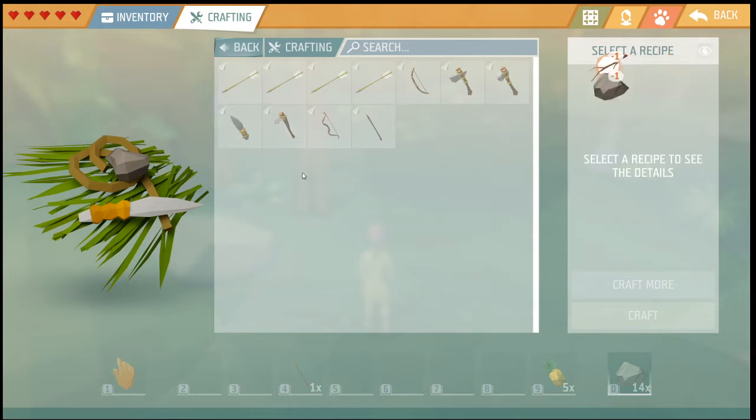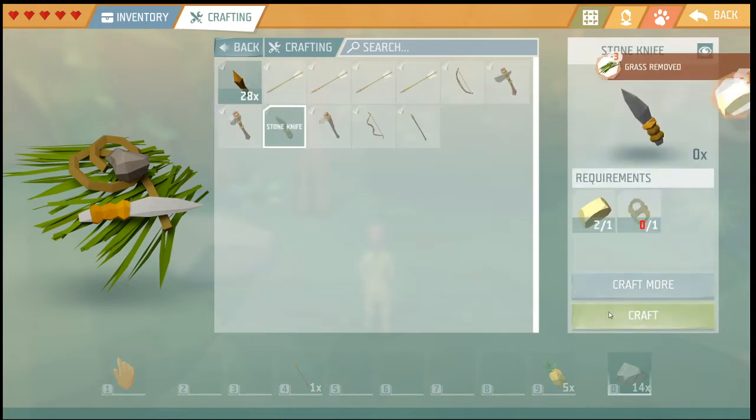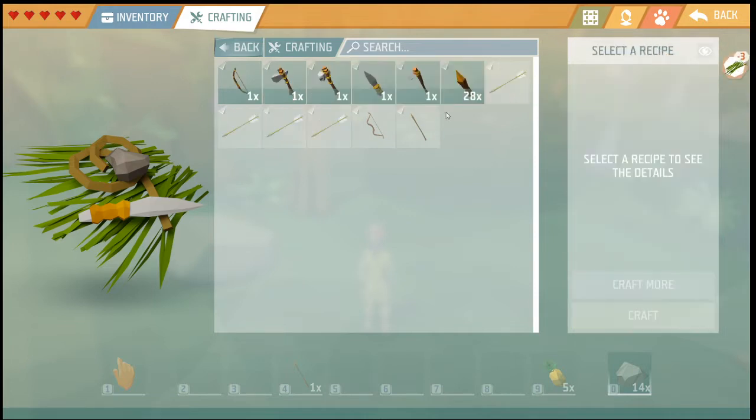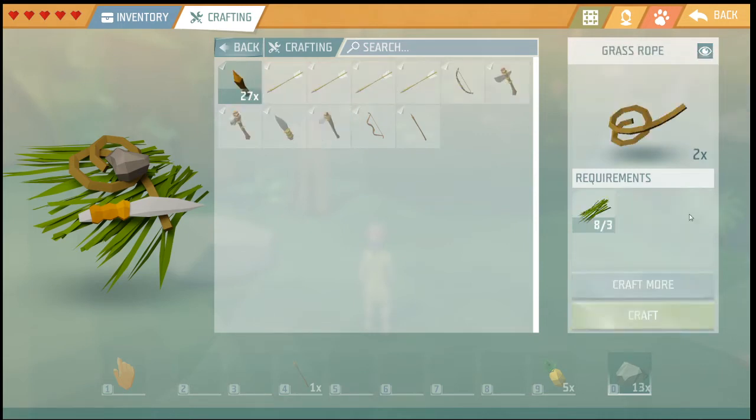And then over in weapons, you want to start with getting you a stone knife. Craft that up, and a stone axe. One more rope. You can also do the stone mace, which isn't a horrible weapon.